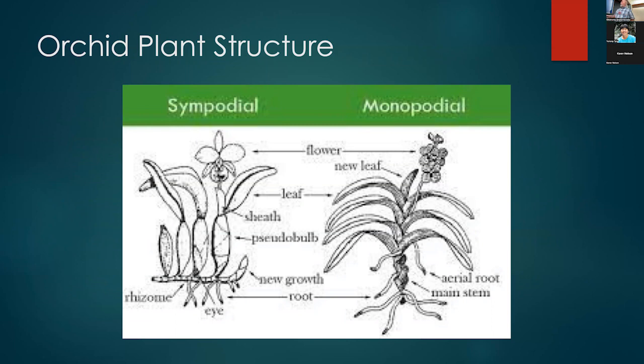So orchids tend to be either monopodial or sympodial. I mean, sympodial here is the way the bulbs are. Every year, a new stalk, a new bulb comes up with new leaves. Where a monopodial, like your Vandaceas, they just keep growing up, and up. Every once in a while, they'll shoot off to the side and create another plant, but they usually have to be very, very large. So these are really easy to propagate. These not so much.